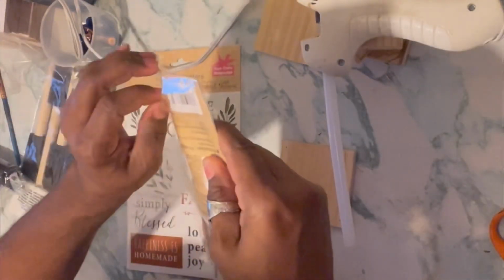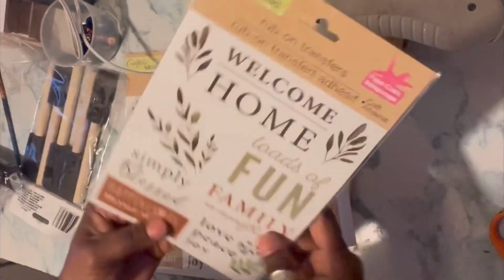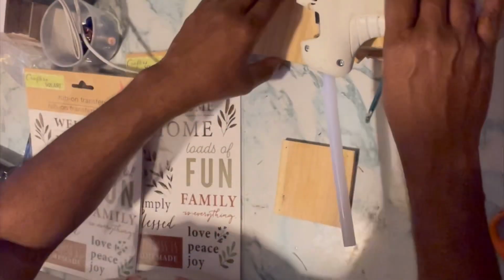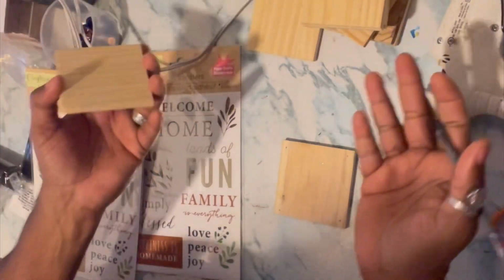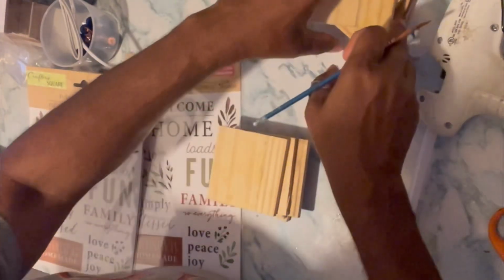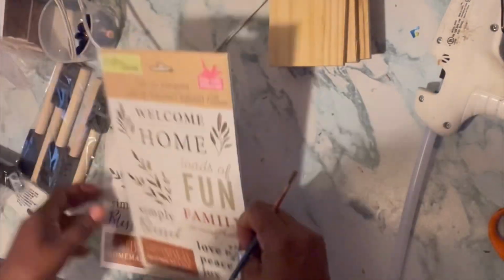So we're going to open it up, and pretty much everything I'm using comes from the dollar store, the Dollar Tree. Everything is $1.25. Before I put this on here, I'm going to paint my size. I'm going to make 6 coasters. 1, 2, 3, 4, 5, 6. We're going to set these to the side because I'm not going to use them, but these are the 6 I'm going to use.